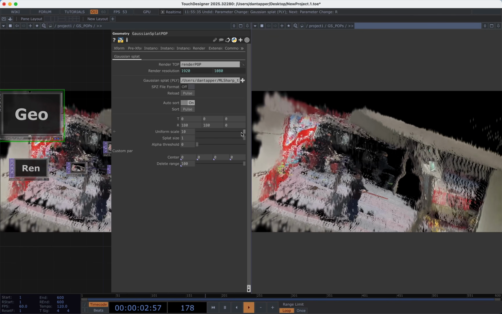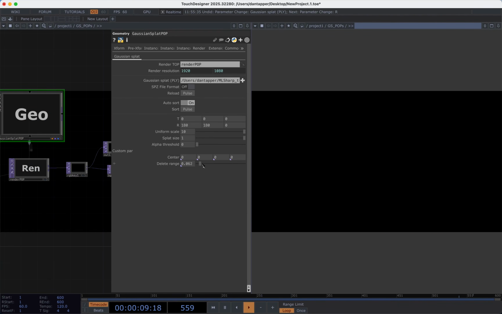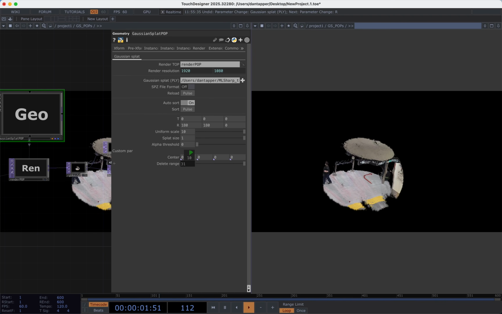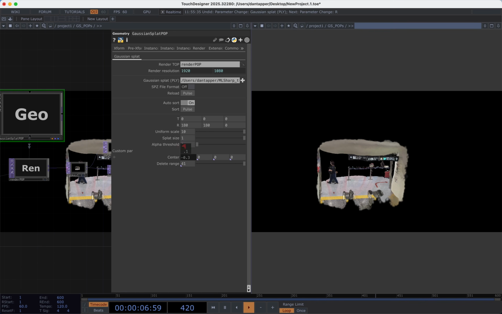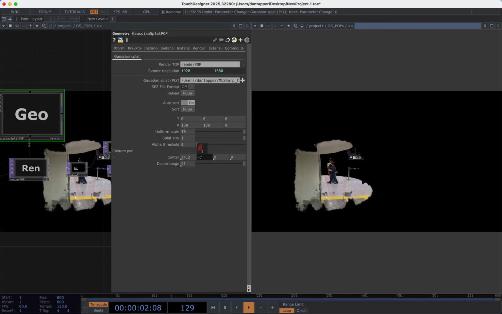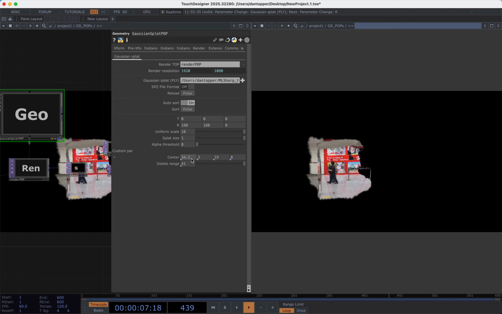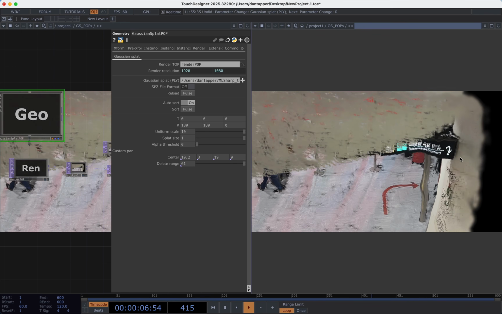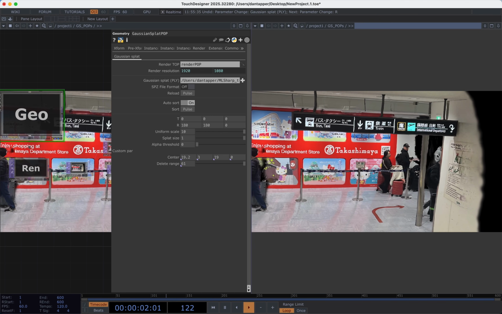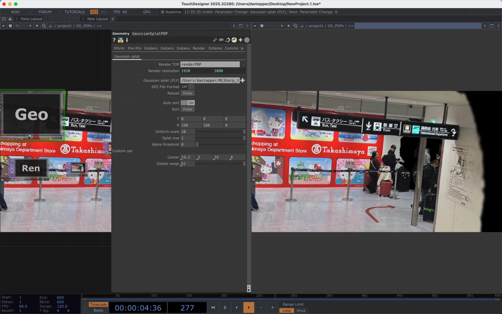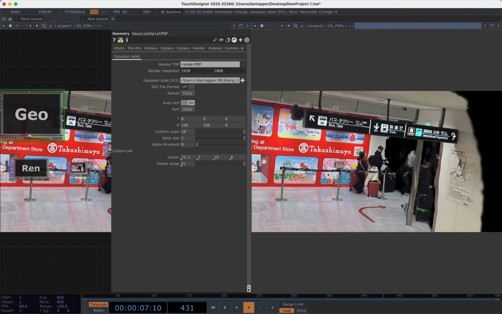And you can also play around with the uniform scale. Delete range, if you have really big splats that you want to work with, will control the center point. And with these values here, you can control the center X, Y, and Z. More useful for bigger world splats, but still quite useful for editing these. And yeah, I hope this technique is useful. It's another way of expanding the universe of what we can do with Gaussian splats and with just using still images to create very realistic scenes.